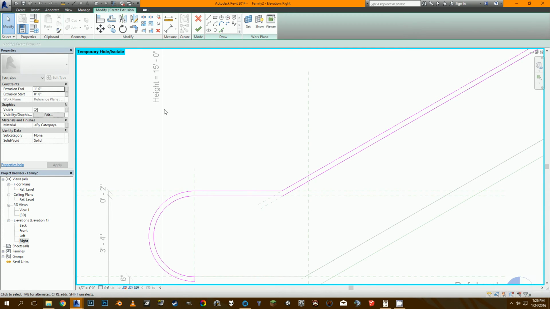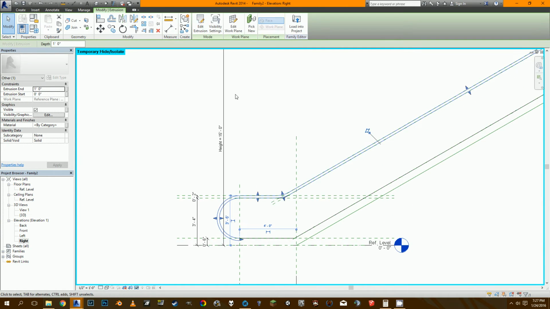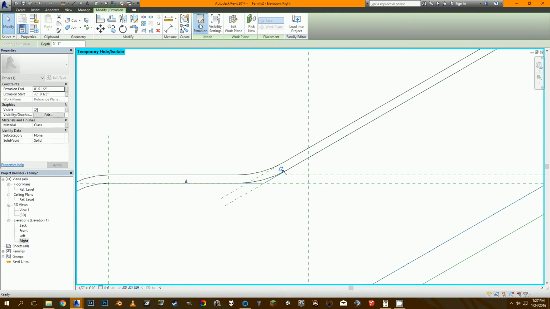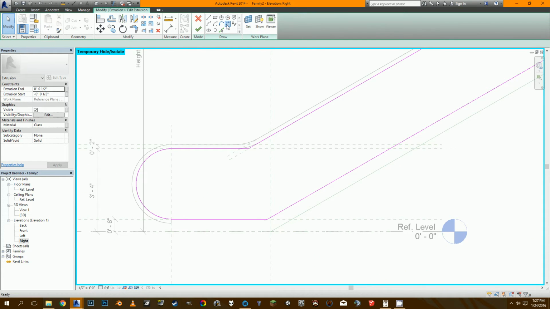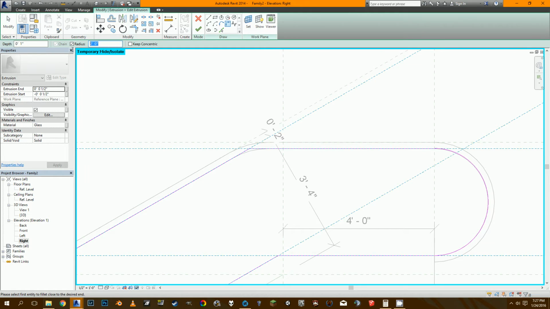Whoops. Let's do that again. Radius of 1'10" and a radius of 2 feet. And finish. Let's go back to the glass and just add the same radius. So again here, 2 feet and 1'10".